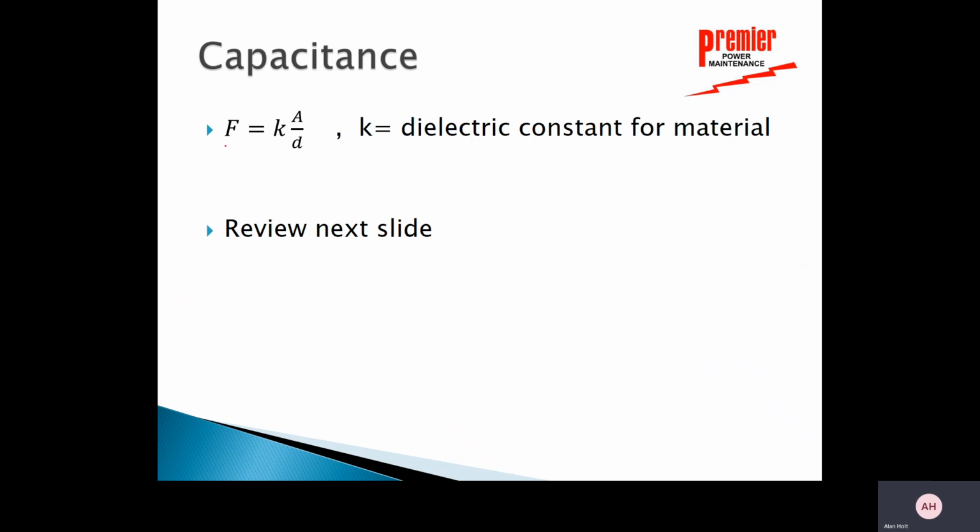When you look at the sweep frequency response with respect to capacitance and inductance, we need to understand what goes behind capacitance. The capacitance, in farads, of a capacitor is a function of the area of the surface. Remember, I told you before, back when I was in school, we made capacitors out of aluminum foil and put pieces of paper in them. So the area of the surface that's going to hold the charge is one function. The distance between the two plates, the small d here, is another, and then we have some constant, the dielectric constant for the material between the two plates.